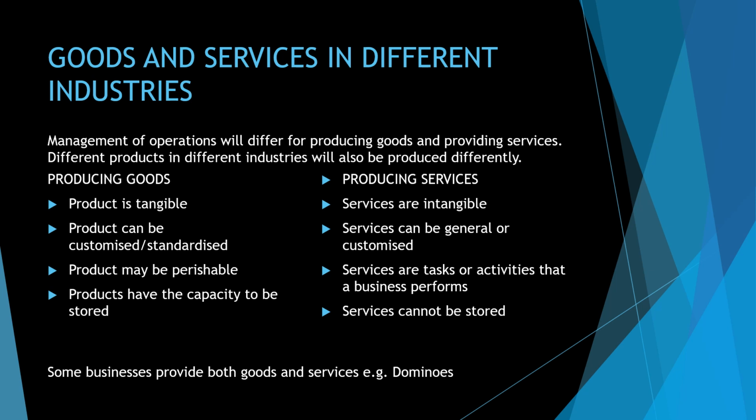Now also, do note, businesses can provide goods and services. So Domino's, their main thing is a good. They give you pizza, or like Pizza Hut, or any delivery food option, I guess. But they also deliver, so they provide the service where they bring the food to you. And they also do have customer service. So businesses can provide both. They're just likely to focus on one or have that be the main thing that you think about when you go to the business.